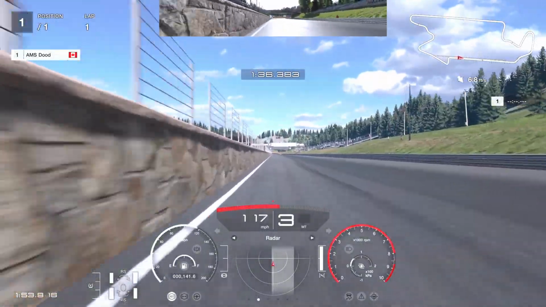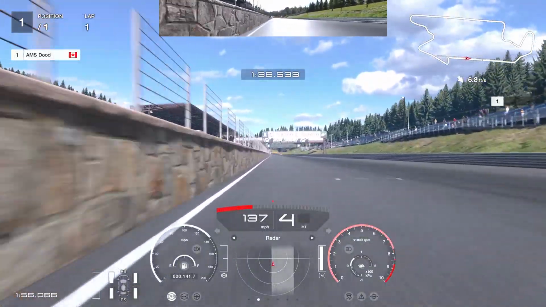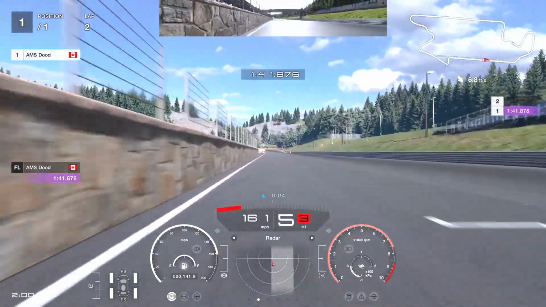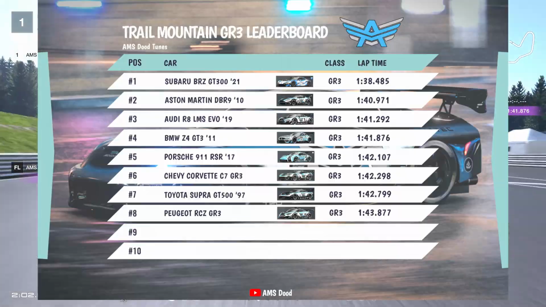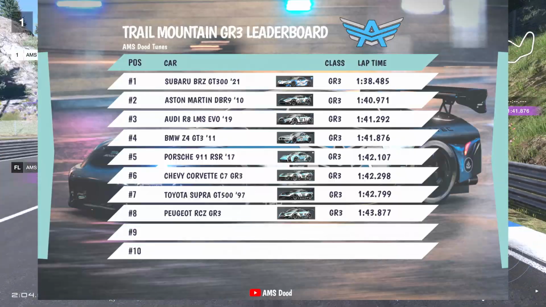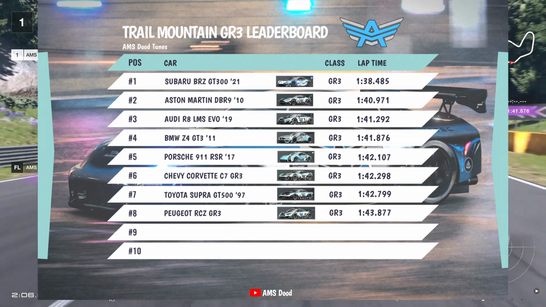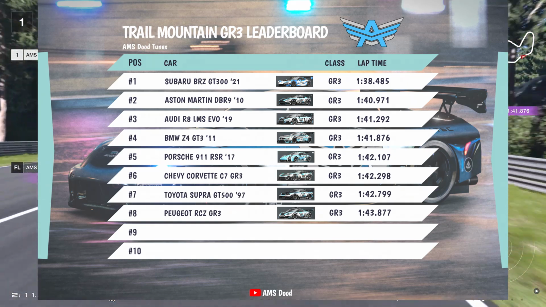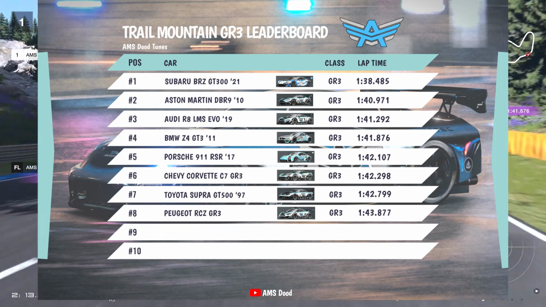I feel like the low speed behavior of this car is absolutely fantastic. We're coming to the line here in a 141.876. Now that is an impressive lap for this car. Again, I don't think I've had a car that only goes 190 miles per hour on this track be able to run a lap time like that. So that's extremely, extremely impressive for the Z4.